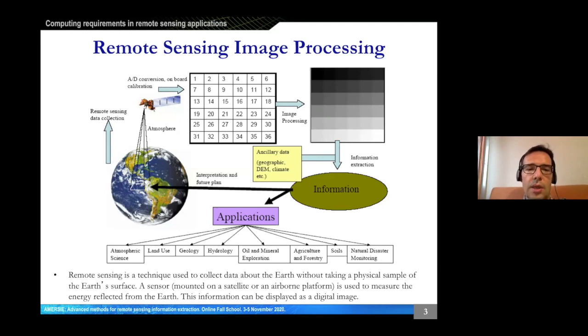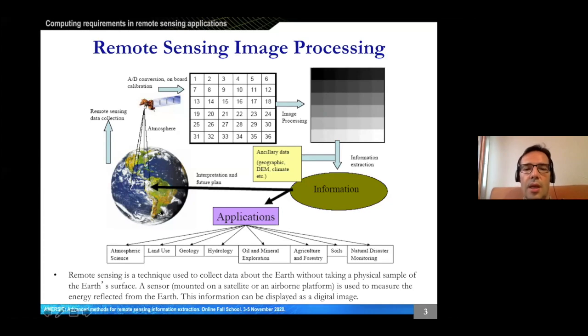We can, for example, analyze how agricultural fields or forestry are evolving in a certain time period, or what has been the impact of urban development on a certain area. So we have many possibilities with this image acquisition and interpretation process that I illustrated in this slide.